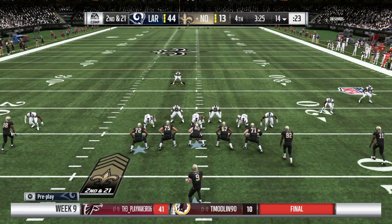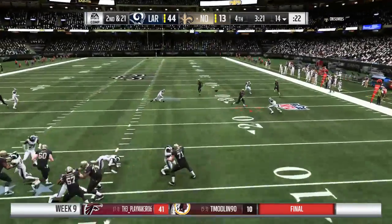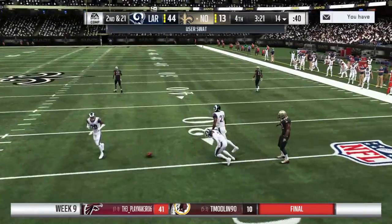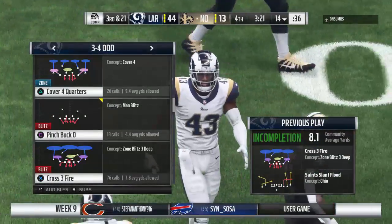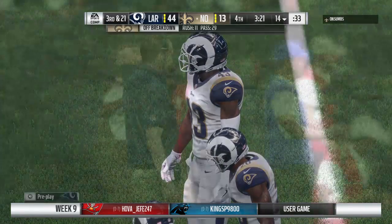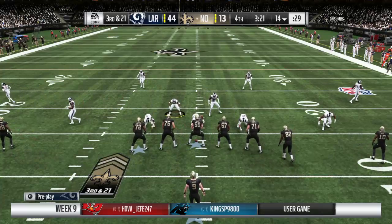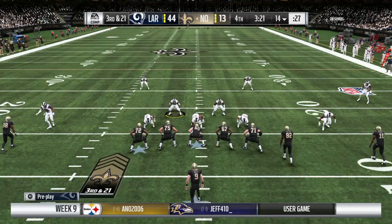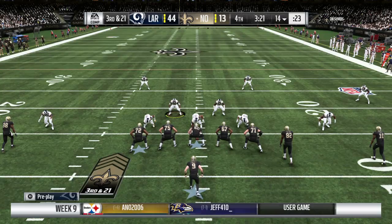Check 13. Breeze to throw on 2nd down. His throw incomplete. There defensively was John Johnson to knock it free. He's 2nd in the NFL in interceptions, and you understand why. He plays a game of great intelligence, understands positioning, and has a great ability to break on the football when it's in the air. So fun to watch his closing speed, and another example of it on that play.